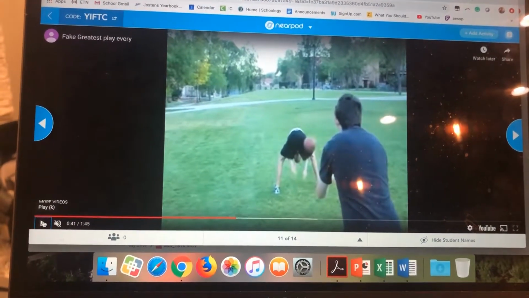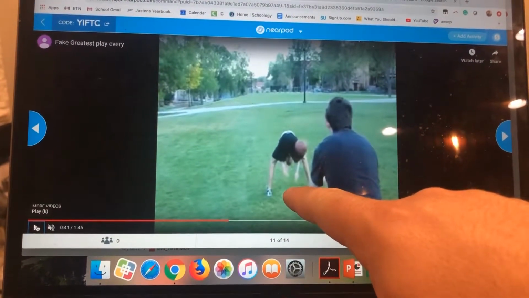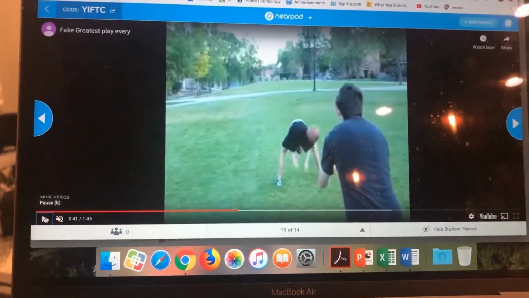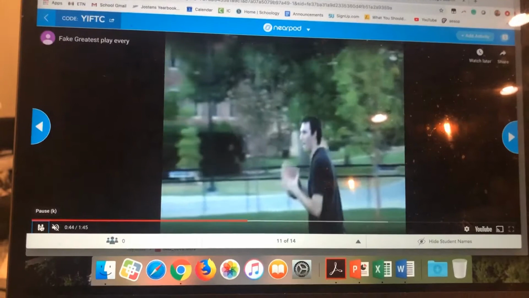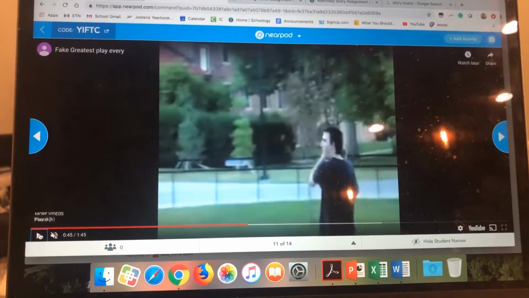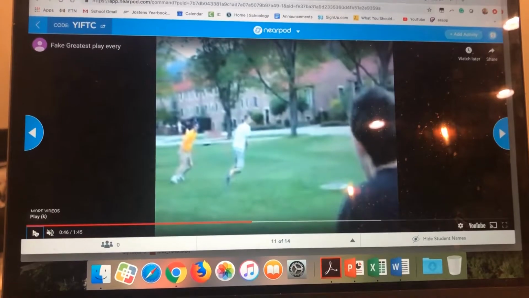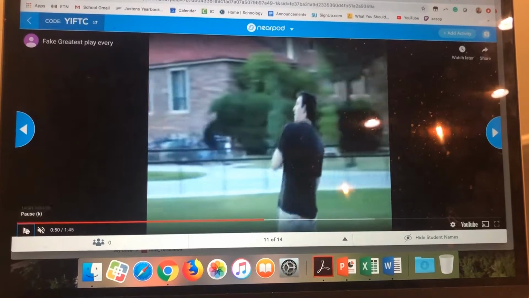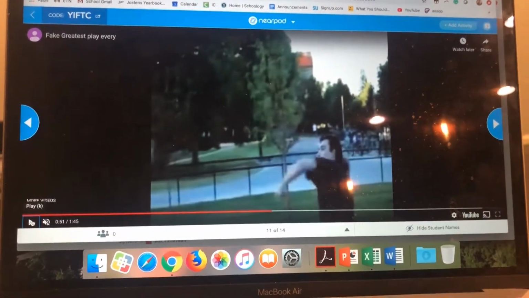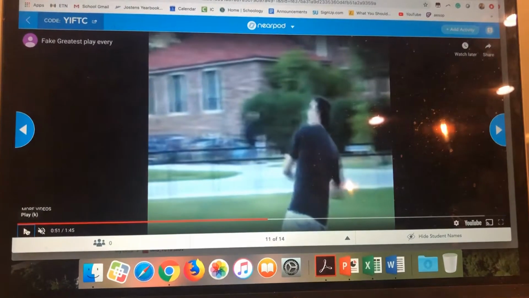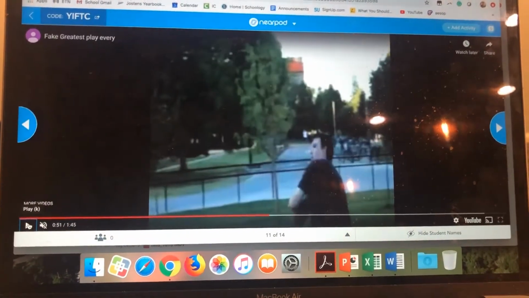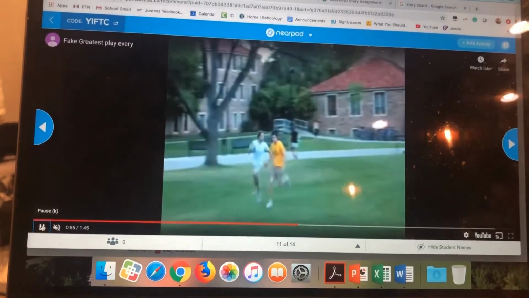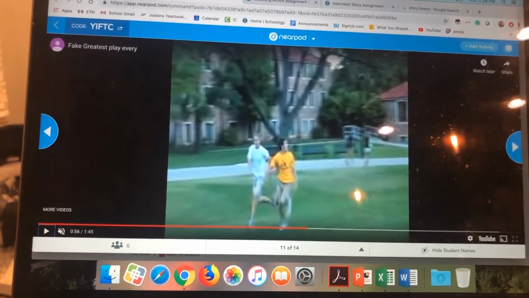If I were to cut this shot and the ball was still in his hands, you could tell there'd be something wrong with that. I'll show you an example of when that doesn't work here in a second. But, all right, notice how the cuts are, right? These in slow motion. All right, I'm doing this little pump fake. And in a different shot, I'm continuing that same motion. All right, I'm stepping up into the throw. We're cutting the angle of the camera, but I'm still doing the same motion. See where my arm is? That's pretty good editing right there. And that's the type of editing I'm looking for in this assignment. Okay, creative angles or matching the action between shots.